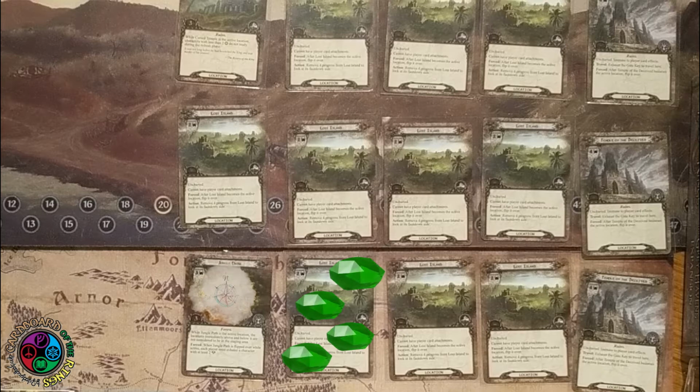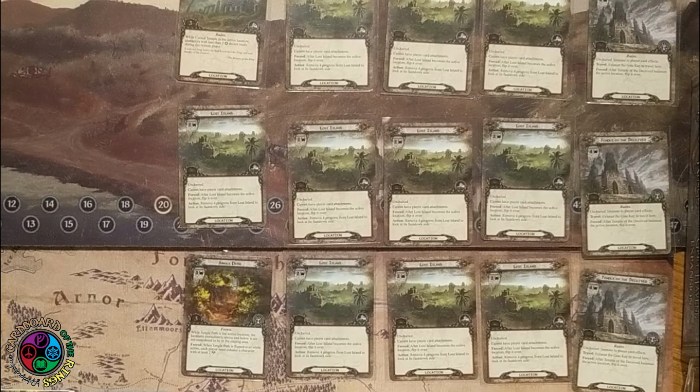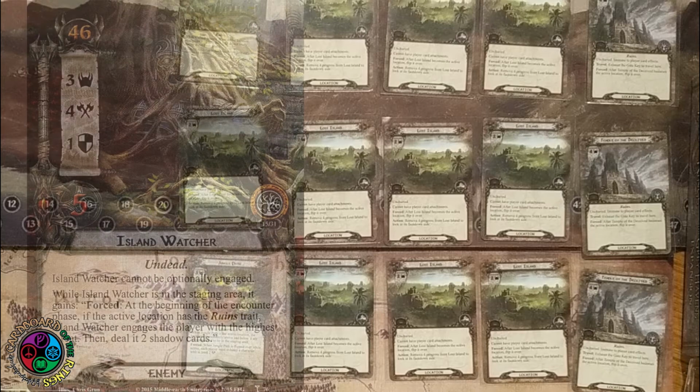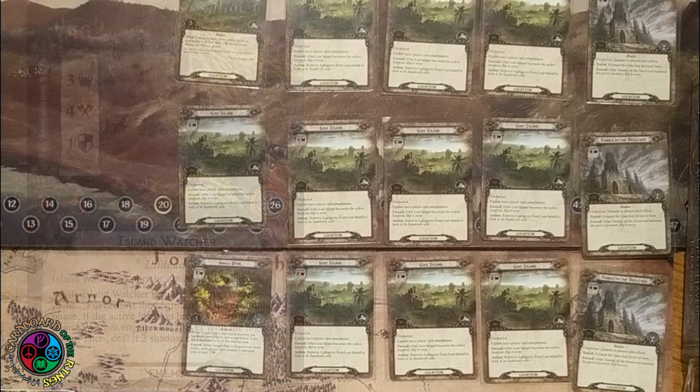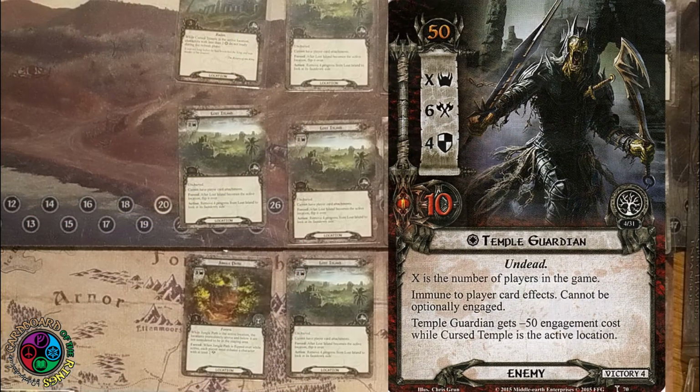And once one of those locations has 4 progress, you can flip it over and take a peek at what you might be traveling to. So you can get some knowledge and know what the location is that you're going to go to. If you're at a location with the Ruins trait, things get worse. And if you travel to the Cursed Temple, remember that Temple Guardian is going to come down and get you.